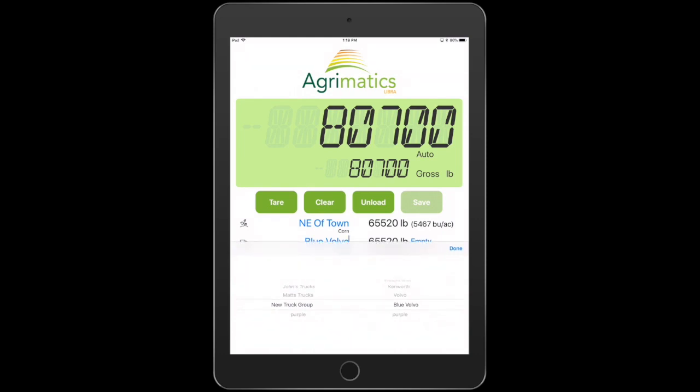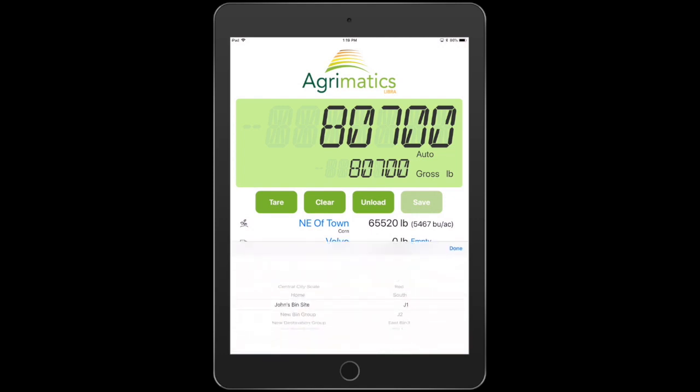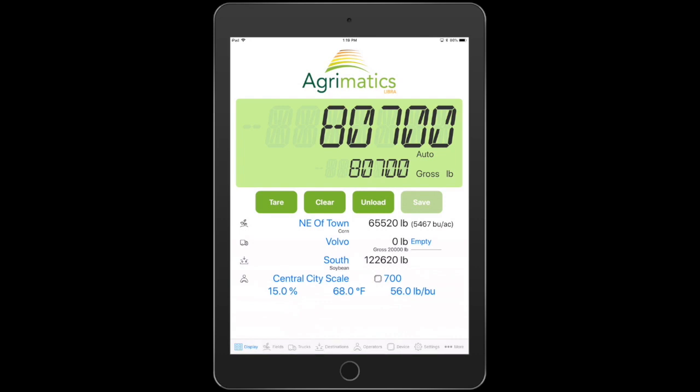And then going to the truck, same thing. There is a truck group, excuse me, and then there is an actual truck that matches up with that. So if we switch the truck group, it will also switch basically the trucks that match up to that field. And then to select it, just push done. Same thing with the destinations. There is a destination group, and then also the actual destination. Same thing here.